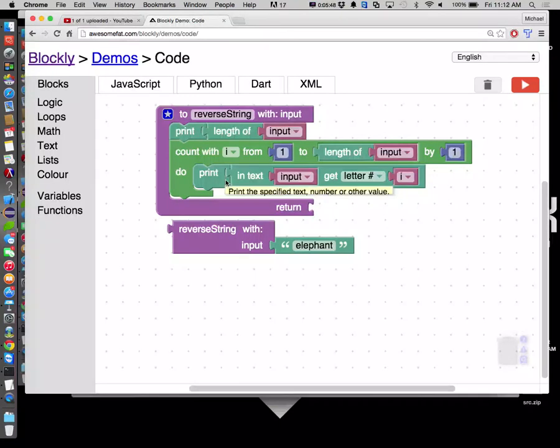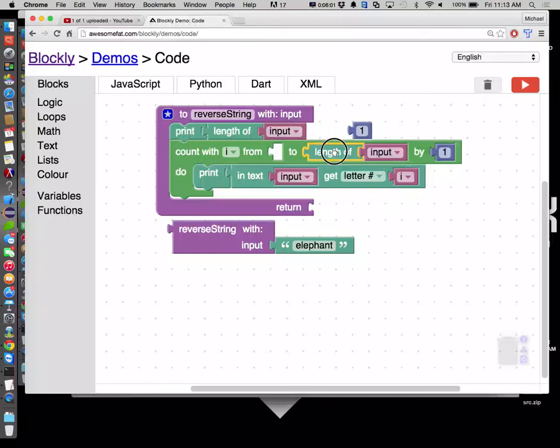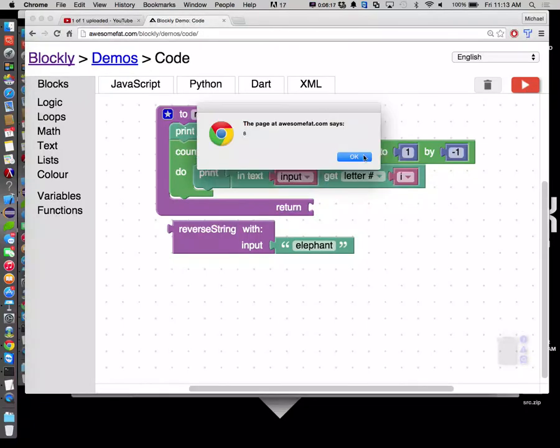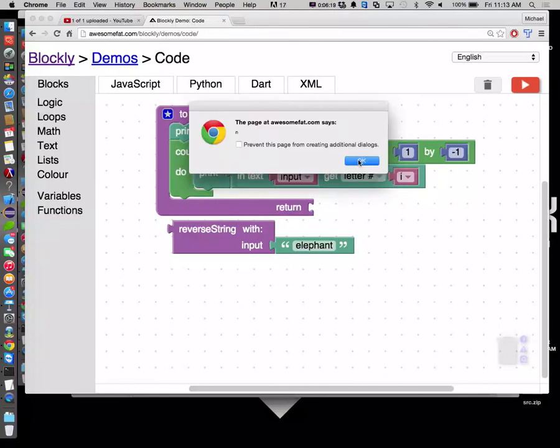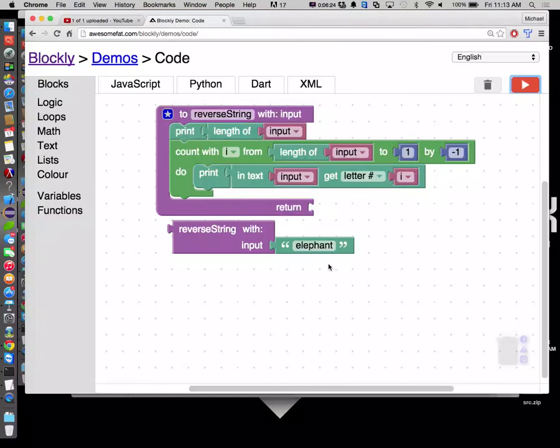Now, we know that we actually need to walk through our string in reverse. So instead of going from 1 to the length of the string, we really want to go from the length of the string down to 1. Okay? So we're going to just swap these guys around here. So we'll go from starting at the length of our string down to 1, but changing by -1 each time. So we count backwards. Okay? So run this again. Still have a length of 8, but now it's going to be elephant in reverse. Okay, so we're accessing those characters in reverse.